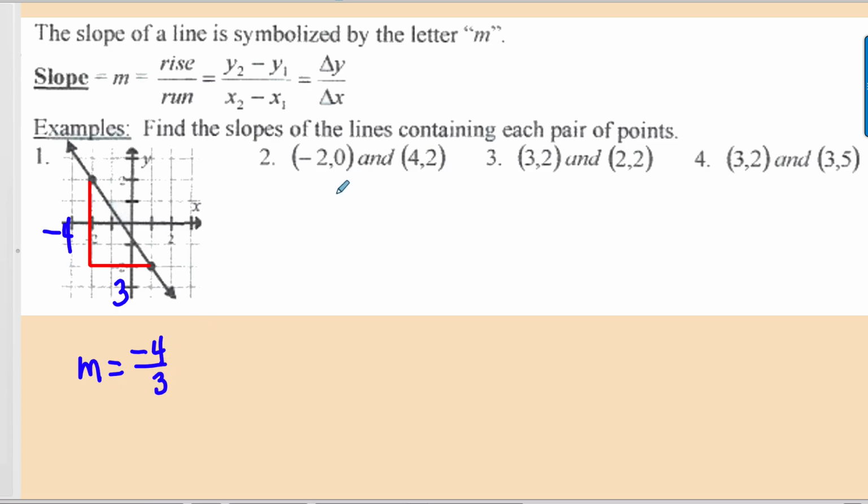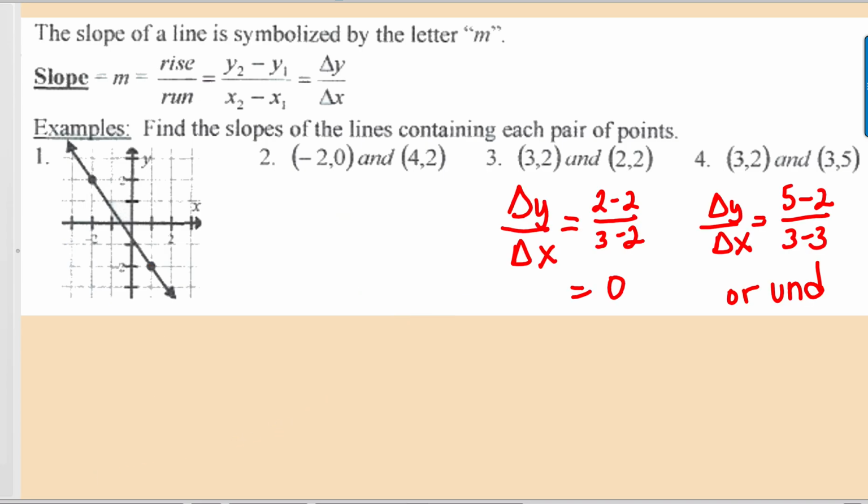Now let's go ahead and find the rate of change, the slope of the line between 2 points without graphing them. And so m will be equal to the change in y, 0 minus 2, all over -2 take away 4. And the answer is -2 over -6, or 1 over 3. A lot of us can do this in our head, and that's okay. Pause the video and see if you can do the next 2 on your own, and then go ahead and restart the video. And here are the answers.